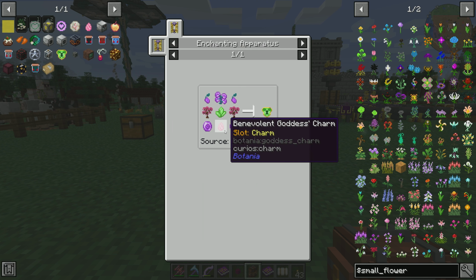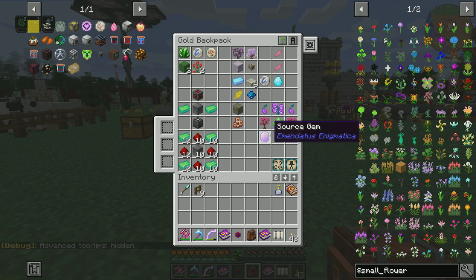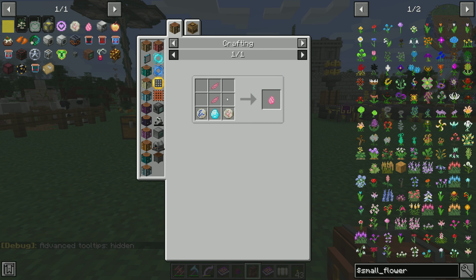But the hard part here is going to be the Benevolent Goddess Charm from Botania. And let me go ahead and turn off Advanced Tooltips. The Benevolent Goddess Charm from Botania is going to be up here, and it's going to require us to have two pink petals, a rune of water, got it, mana diamond, got it, rune of spring, don't got. So everything we have here. How do we make a rune of spring?